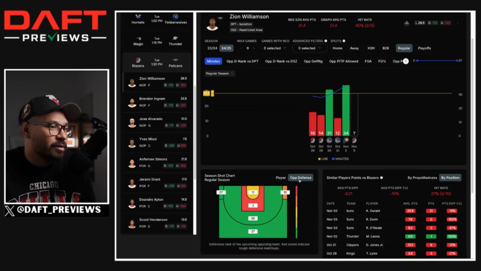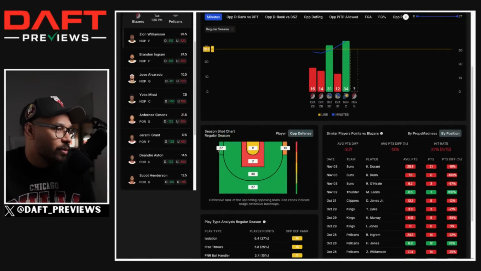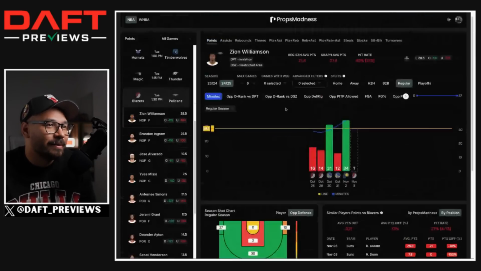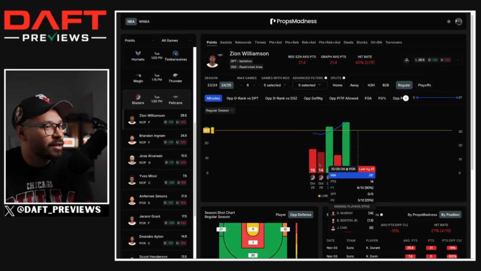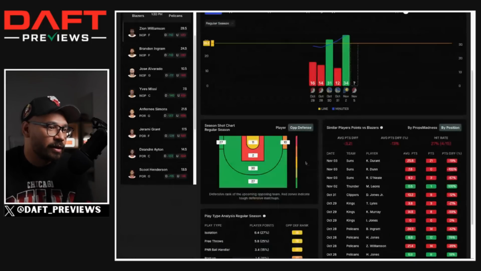So if you look at the opposition defense here for Portland, which is pretty crazy, they are terrible defending everything except the paint. And if you look at Zion, he only scores in the paint. So his points line's at 28.5. Is it too easy to say he goes under? I don't know. I think 28.5 is crazy high in my opinion. Based on just looking at this shot zone, this is already built for a Brandon Ingram.